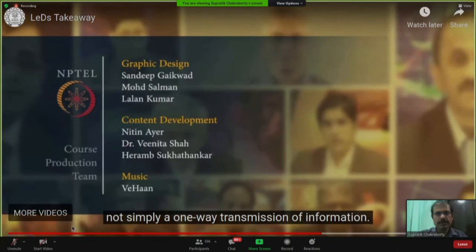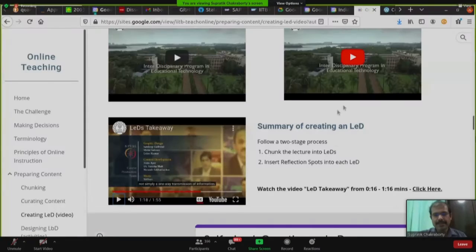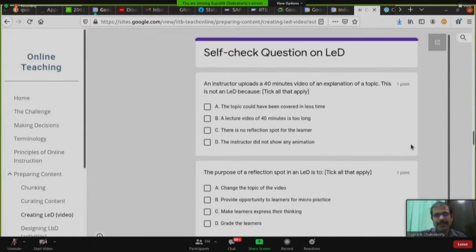Okay, so we stop here and then come back. Once again, I'm using curated content, and you can see that we don't need to see the whole thing, just the relevant part. And here is a reflection spot, right? Two questions, and note the nature of these questions. These are not deep questions. If you have just been listening to what I have been saying, you should be able to answer these questions straight away. But when I ask you to go through this question, this ensures that it's not just a one-way monologue going on. You are also required to do something back.